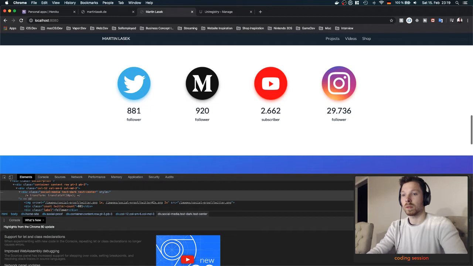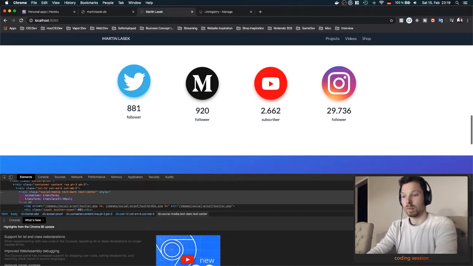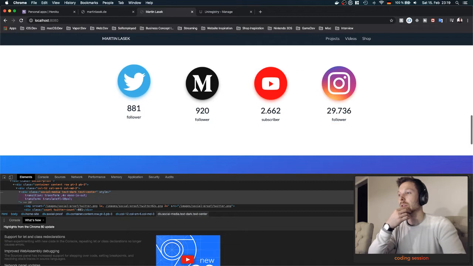Pixels, say -10. What we could do is whenever someone hovers over it, make it like so, just transition a little bit, maybe even just 5.